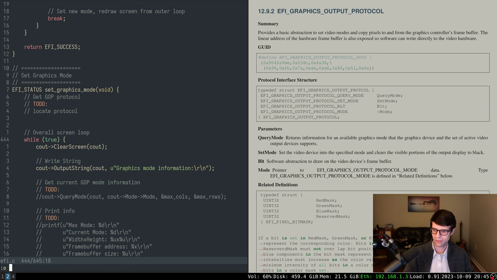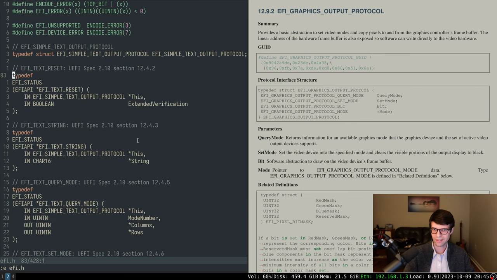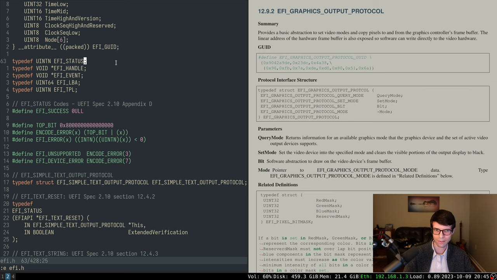We'll just move back over there. Go to this stuff. This is not connected to the boot services or the runtime services. This is one of many protocols that are outside of that realm, and you need a way to interact and find and get these given abstract device handles and stuff like that. So we'll be doing that through a few select functions, such as locate or handle protocol, which are available from boot services directly because you need that available to find other things. So it's kind of nice that they laid it out like that.